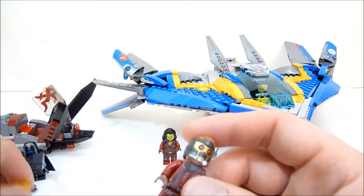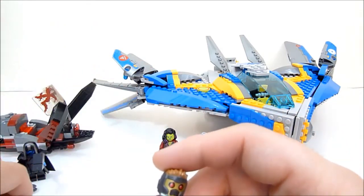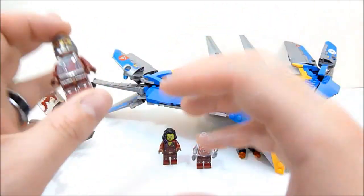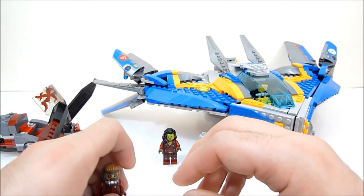Anyway, you get 3 of these pieces. They don't tell you what the third one is supposed to be. I don't know if it's just an extra or what, but you do get those. And it's kind of a bummer. I do wish they'd have some sort of storage for them on the ship, which they don't. But it's not that big a deal.